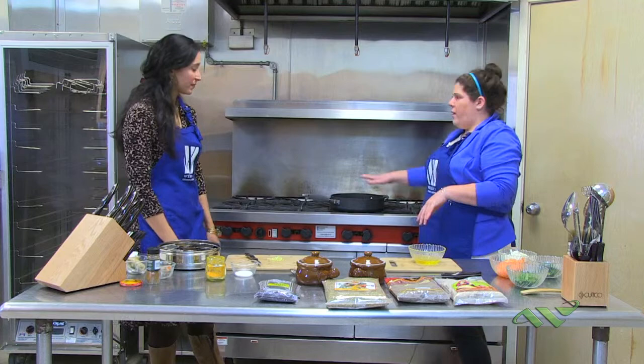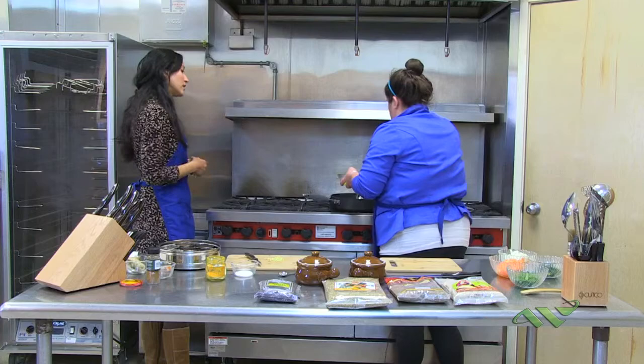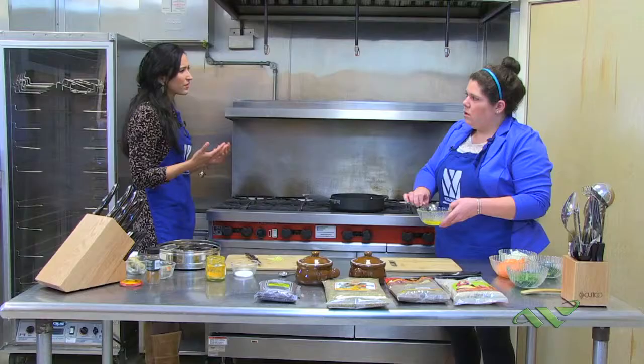I'm going to put a little bit of olive oil in the pan. We've got our pan at like a medium heat. I've got my measuring spoons — this is about one tablespoon. It only requires a little bit of oil. I find that olive oil is also good for people with allergies — it's the least allergenic of the oils.